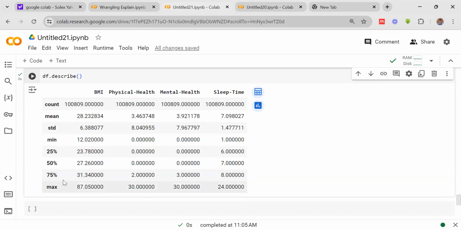If we remove it and say our maximum is 50, then 50 plus 12 is about 60. 60 divided by 2 is about 30, which is close to this 27.